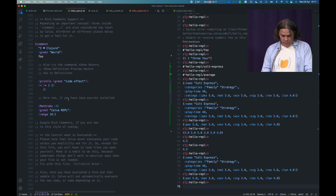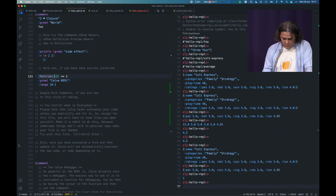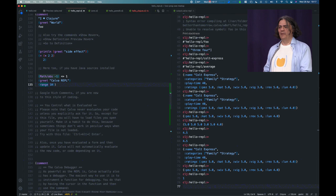And I can also show you this. It's a hosted language, so you can also very easily call down to the host platform. So this is calling the Java function, Math abs. So if I evaluate this, that will happen. And this is also a very common function, range, that will create, in this case, a sequence from 0 to 9. And this sequence will be lazy. It's good to know. It's not always ergonomic in that case, but it's for a purpose. It's very powerful that you have lazy sequences, but sometimes it can surprise you. But anyway, so this is what it evaluates to.